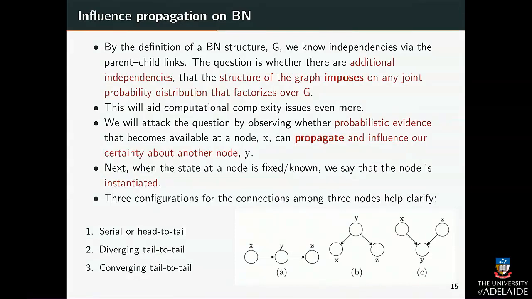Now let's look at this case. There are two uninteresting connections here that you can find recurrent in Bayesian networks, and one that is more interesting. And that is actually helpful to understand the influence of one random variable on the other. So here we want to understand how y influences the other variable. So if we know y, what happens? Okay? So they're called the serial or head-to-tail connection. This is the first one. The diverging or tail-to-tail connection. So this is a parent that has two children. And the converging, right? This is a child that has two parents.